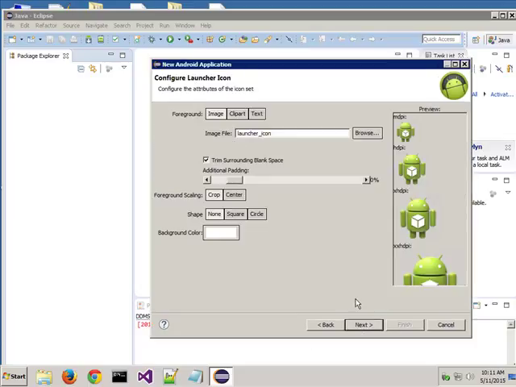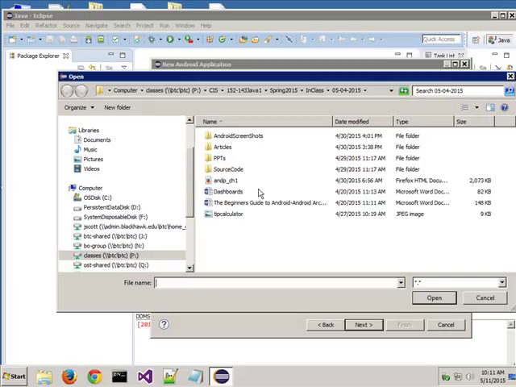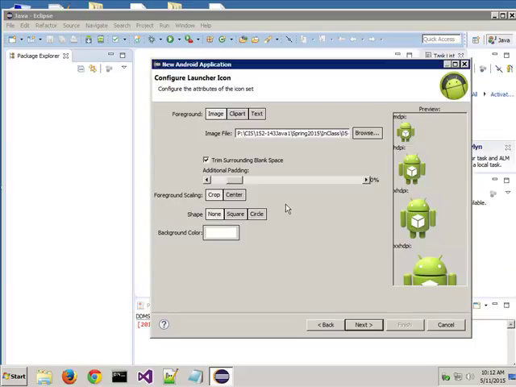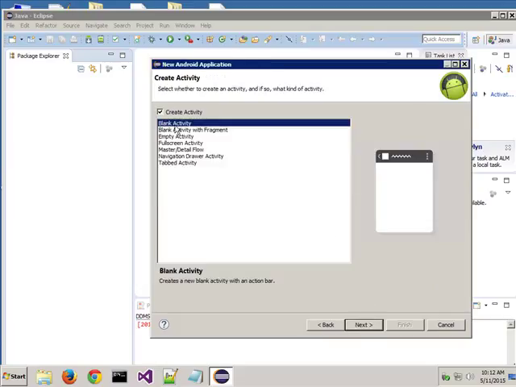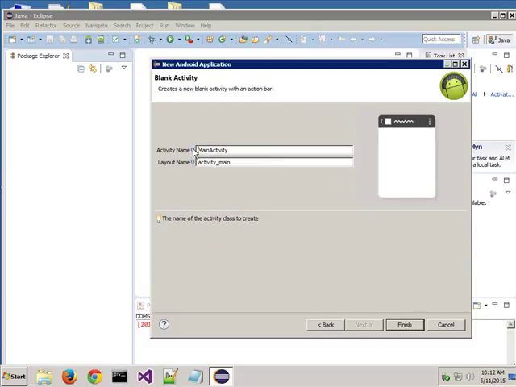If I click Next again, then the icon that I'm going to have is going to be the little Android icon. If I click over here and choose Browse and find my own icon, for instance, I've got one out there already on the P drive for this, and it's called Tip Calculator. So you'll see how it changes. Here we're going to use Blank Activity virtually 100% of the time. Here, virtually 100% of the time, we'll keep the activity name and we'll keep the layout name. So boom.